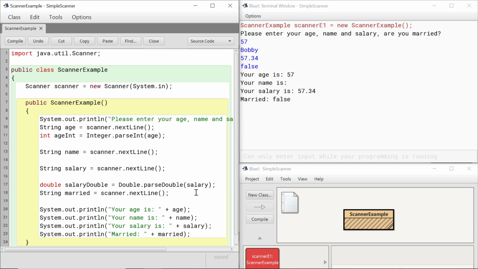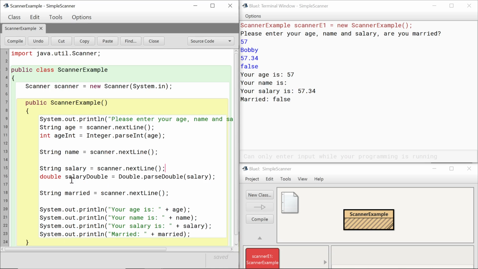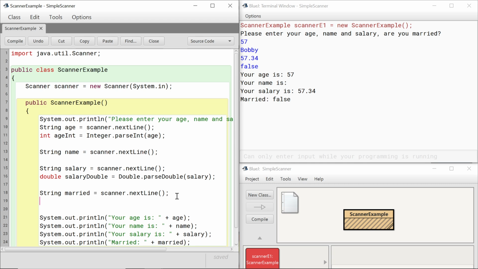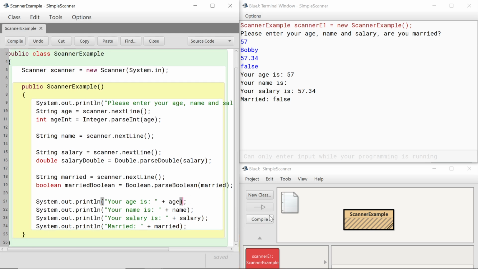There we go, parseDouble. So all we have to do now is the same again for the boolean, and I bet you can guess what I'm going to write. Married boolean equals Boolean dot parseBoolean of married.